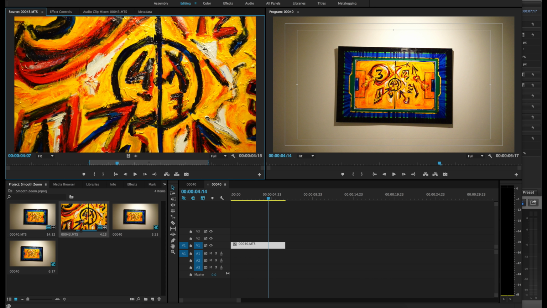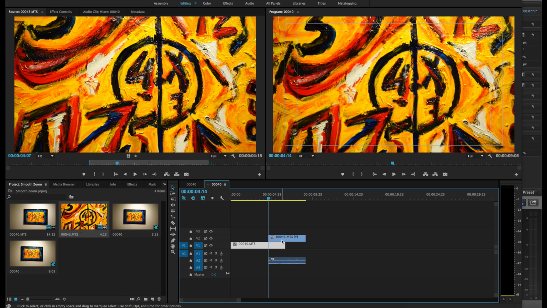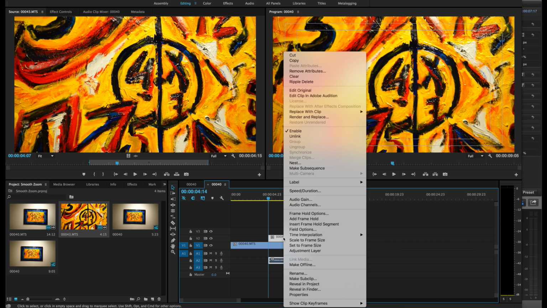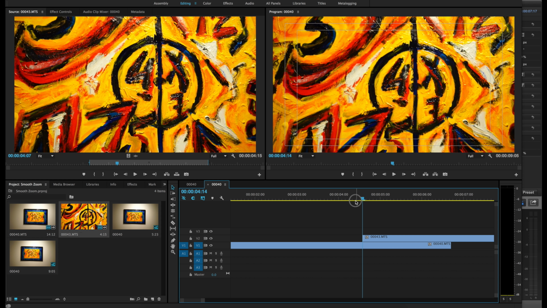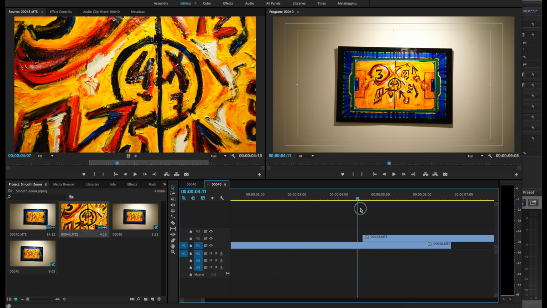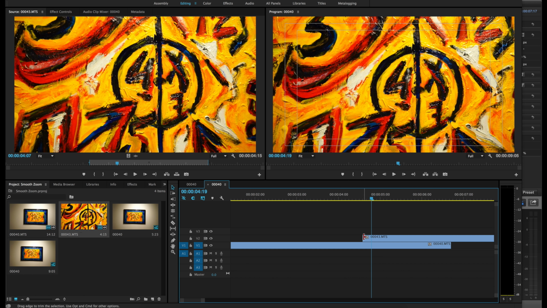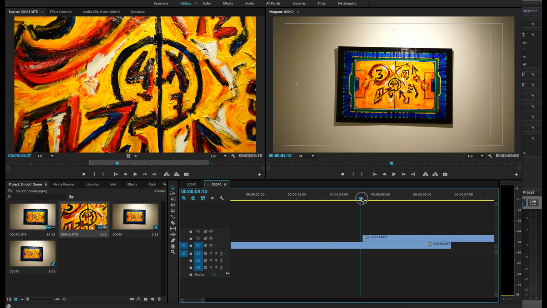Then I'm going to find the other footage that I have and trim it as well, and throw it on top of the other footage, onto a layer above it. Then I'm going to right click and unlink the sound as well and delete that. So here we have two clips that are starting to overlay each other. Now the goal here is to try to match them up.